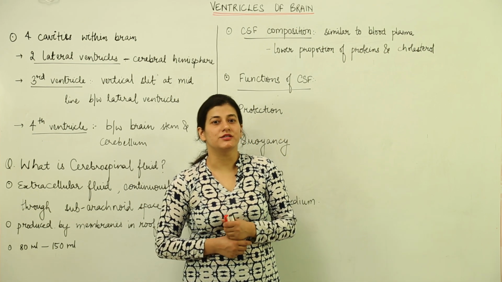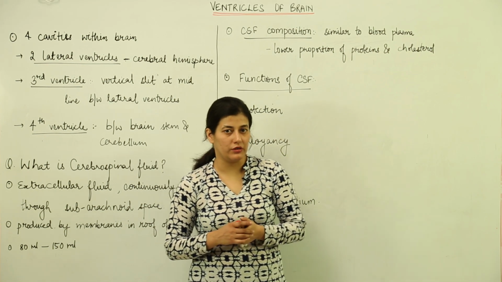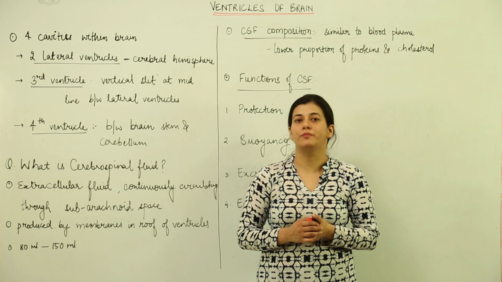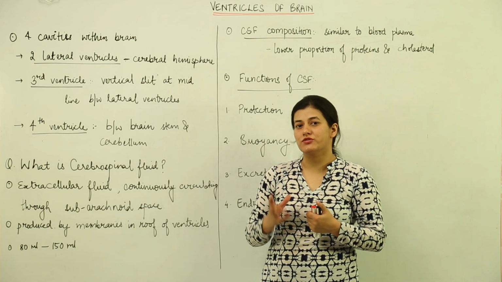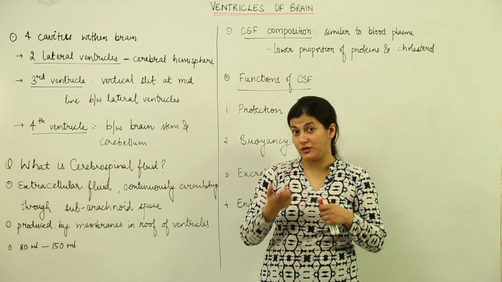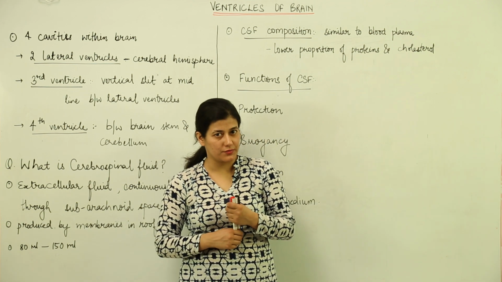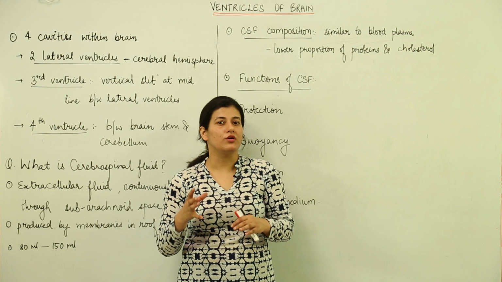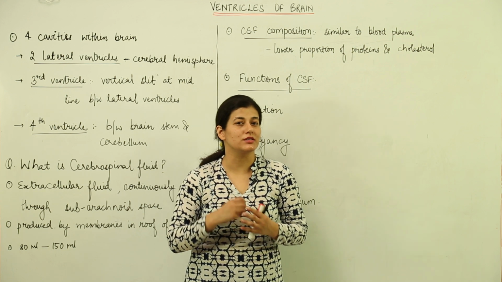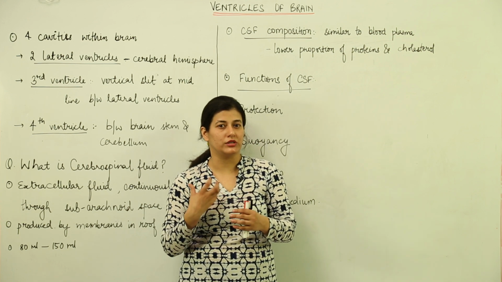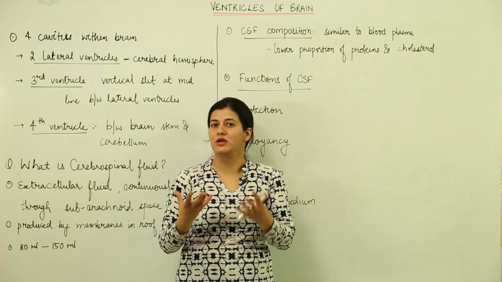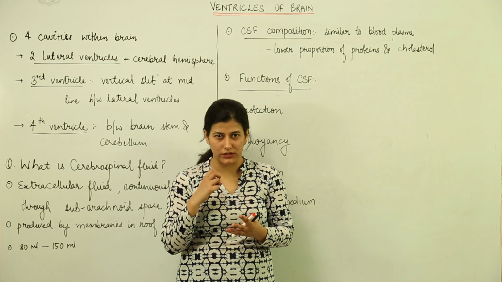The next central nervous system topic that we are going to study is the ventricles of the brain. Now, these ventricles are not to be confused with the ventricles that we studied in the heart. These are the cerebral ventricles we are talking about. Try to recall what the ventricles in the heart were, what their function was. They were empty spaces basically in which the blood got collected.